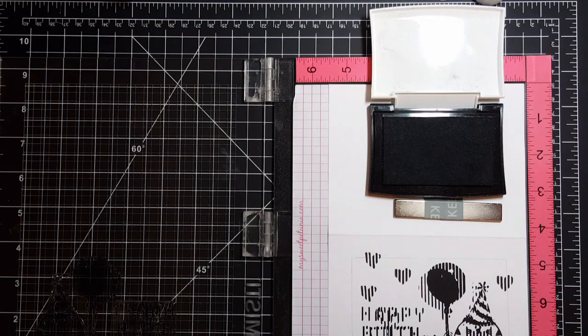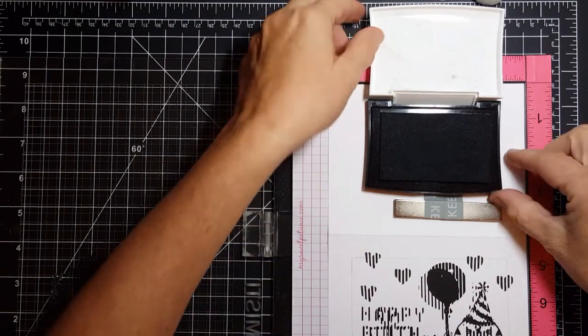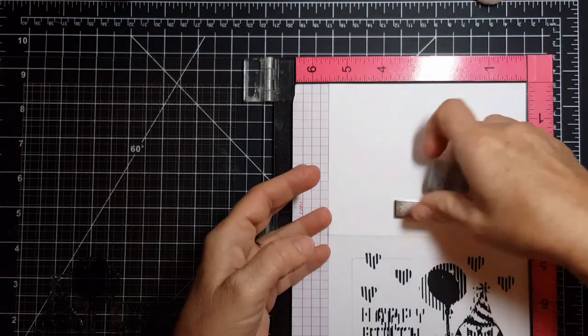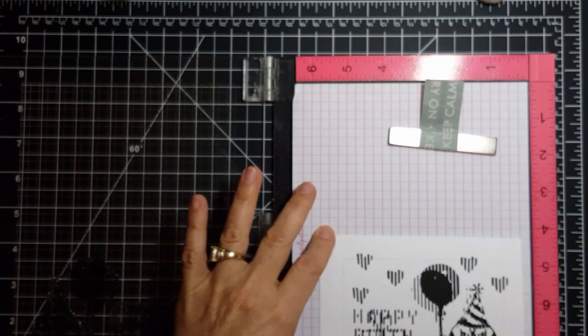And you just want to make sure, when you do your stamping, to keep them straight. I really didn't get out a ruler and make sure they're all perfectly straight or anything. It works just fine.